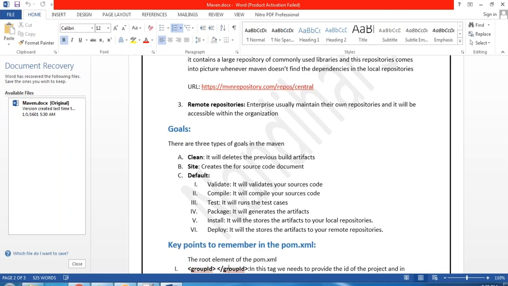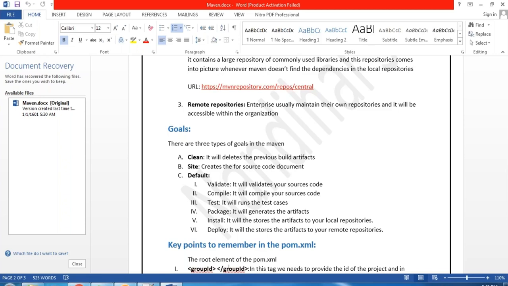Then the fifth command is install. Install means it is going to store the artifacts into your local repository, for backup purposes. Whatever artifacts we created in the previous step, the package one, are going to be stored into your local repository. Where is your local repository? That is our .m2. If you have customized that location, the artifacts are stored there. Then comes deploy. What deploy is doing is uploading these artifacts to your remote repository, in order to store the backup.